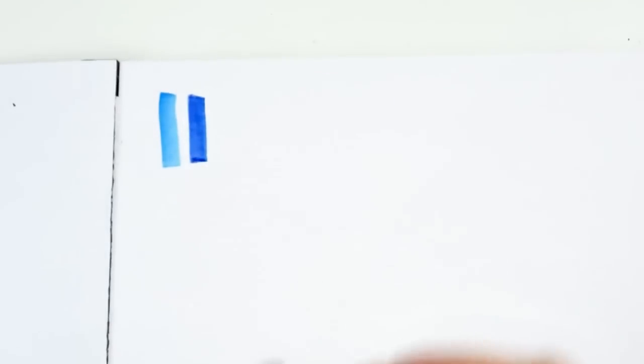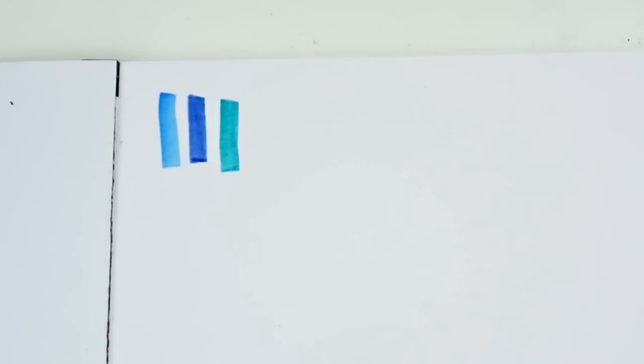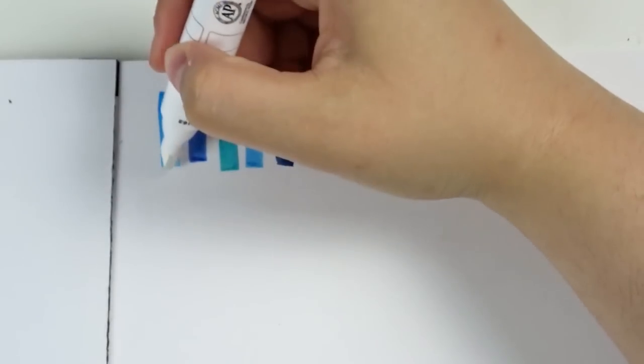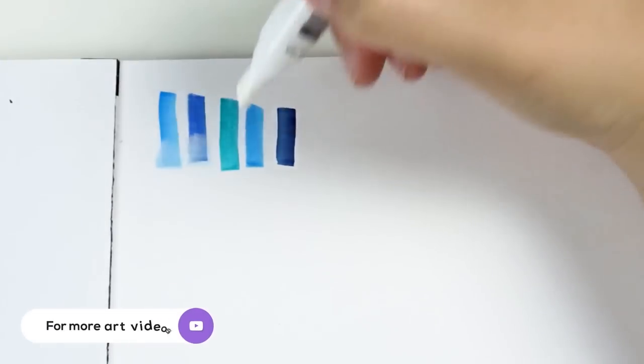When applying the marker onto the paper, I noticed right away that it was a beautiful, highly pigmented, vibrant ink coming out. I had no issues. I really loved the smoothness of the marker as I glided across the paper — it just worked and I was able to draw really well with it. Also, that last color I used — the indigo — was one of my favorite colors in the overall package. It's just absolutely beautiful.